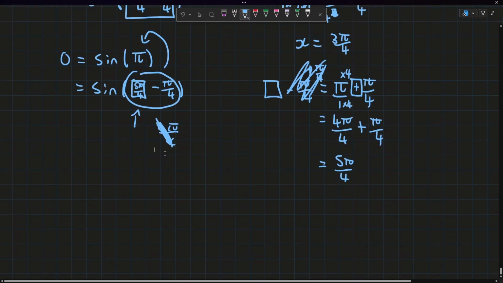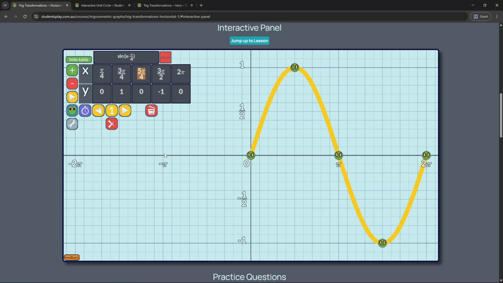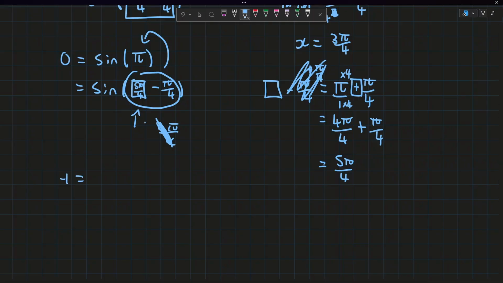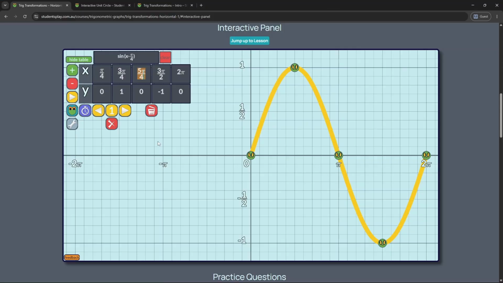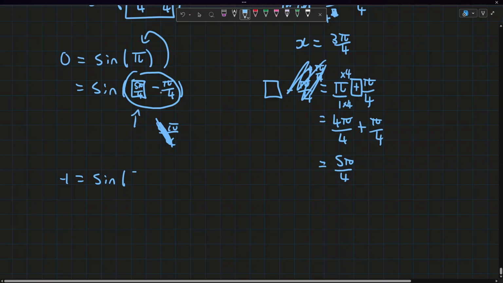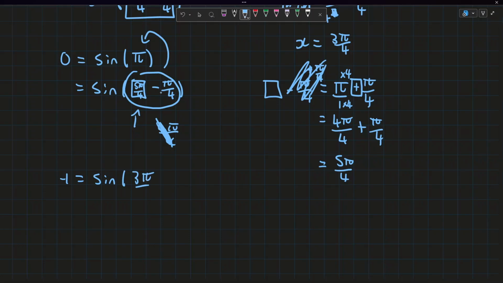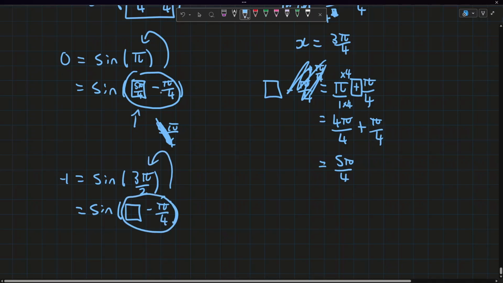yourself. So I would write down something like, we want -1. So -1 equals, and we got that from sine of 3 pi on 2. Sine of 3, oh, what am I doing? Pi on 2. And then we actually have sine of x, or you could put a blank box because we want to know what it needs to be, minus pi on 4. And that thing needs to be 3 pi on 2. So pause the video, see if you can figure it out yourself. I'm going to do it now.